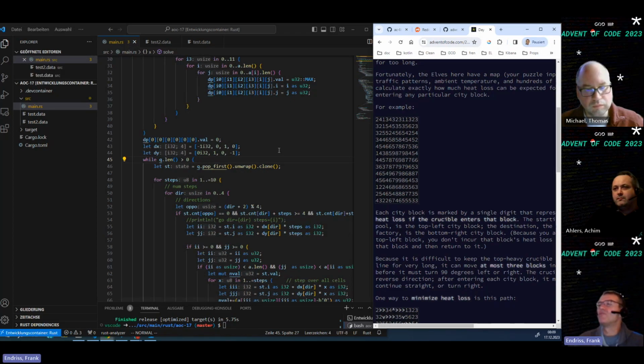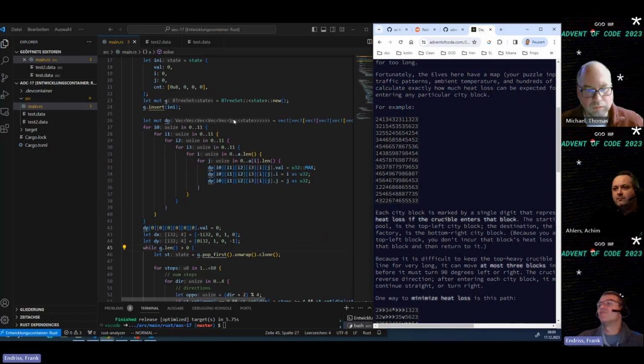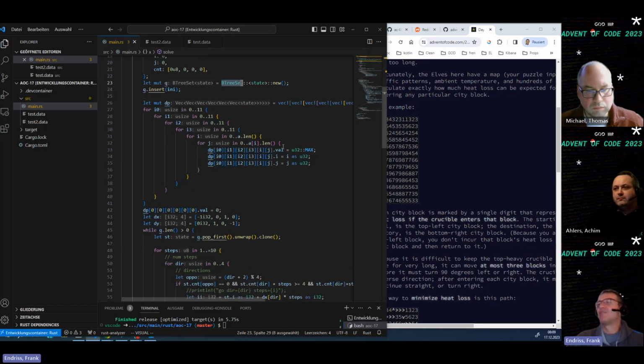If you use a simple queue here, then you calculate a lot of states, and then you calculate in the beginning another state, and then all these states you calculated before turn out to be useless, because in the first level of the tree you had a better choice. And if you sort it here, I did it with a B tree set, it's called that in Rust. In Java we would use a tree set probably, or simply a priority queue. Then this becomes a bit quicker, and this is part of the Dijkstra algorithm.